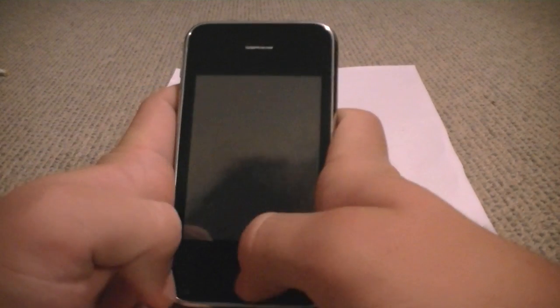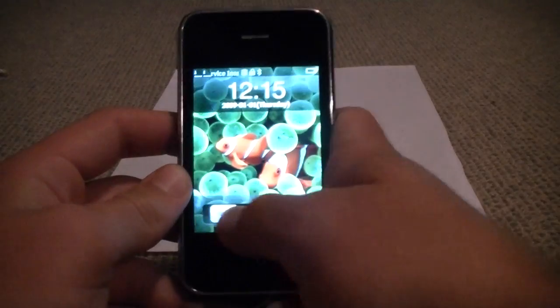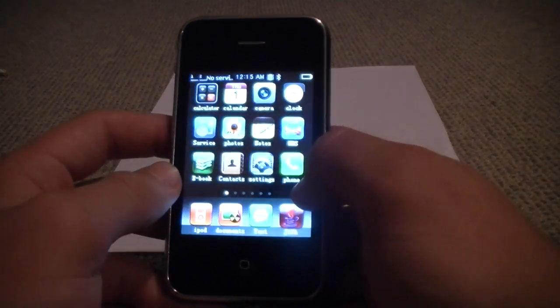Hello, today I'll be doing a quick review on the i68 i9 3GS mobile phone from China. It's quite a good phone, quite responsive, really quick.